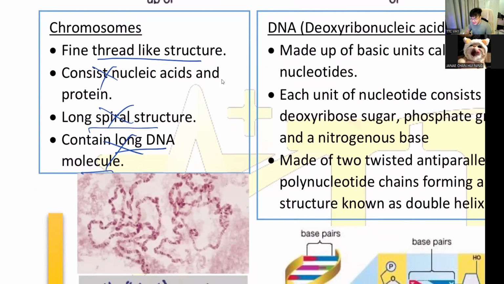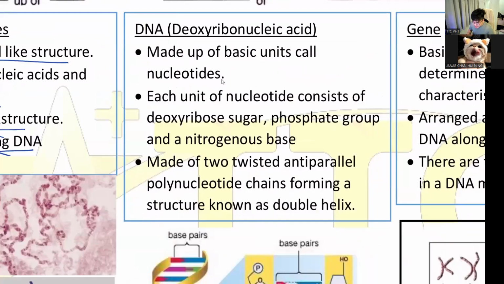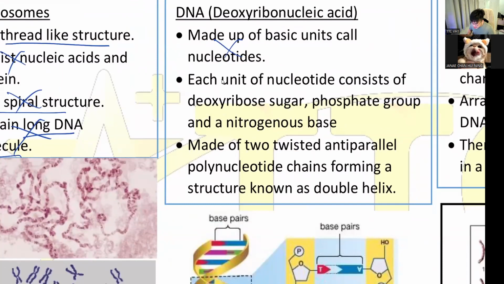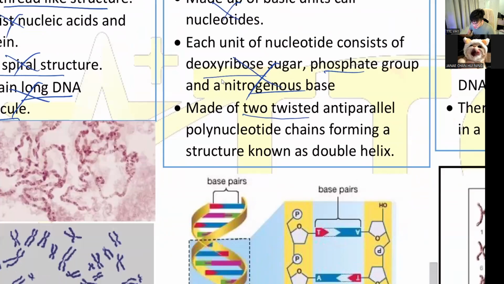DNA is made up of nucleotides. Don't need to know. Consists of deoxyribose sugar, phosphate group, nitrogenous base. No need to know. Two twisted anti-parallel polynucleotide chains, double helix. Don't need to know. These are all redundant points, they're all from biology.